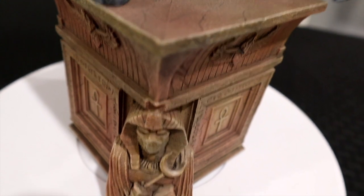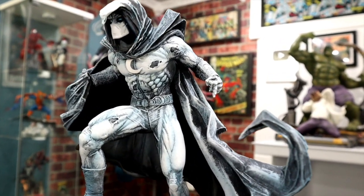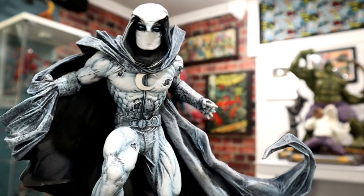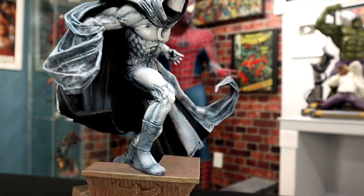Ileana, what else do you like about it? I mean, I love the details of his cape once again. I love the light blue, the dark blue, black, and white. I think this statue is really amazing. I think so too. It's a really cool one to have for your collection, but that's about it. I mean, I absolutely love it.